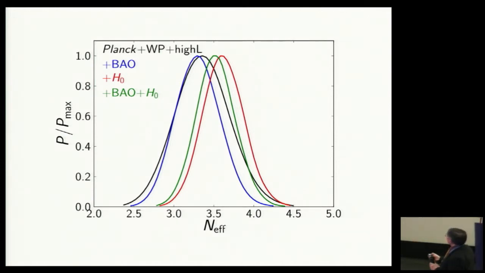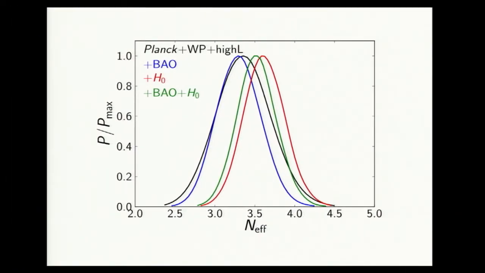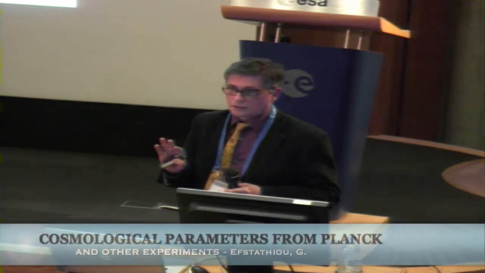So if you treat the other astrophysical measurements as black boxes, then that's the sort of conclusion that you can get. If you add in the BAOs and the Hubble constant, then you get pulled back a little bit, and you find a solution which is now sharing the errors between the experiments. So with 3.5 neutrinos, you can have a solution in which the BAO data, the Hubble constant, and the CMB data are all basically marginally compatible with each other. But you need 3.5 neutrinos to do that. Okay?